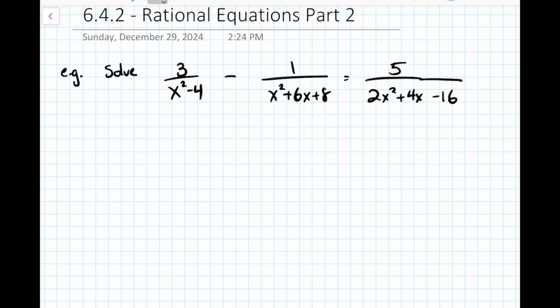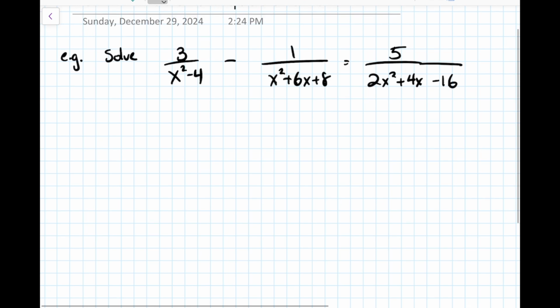Then you want to get all of your fractions over that common denominator. Then once you have that, you're actually just going to get rid of the denominators completely. And then whatever's left is what you're going to solve. So in this video, we're not going to be seeing really anything new. It's just going to be looking at more complicated, slightly more challenging questions. And we're only really going to do a couple. It's just a chance to practice and get a little bit deeper into things.